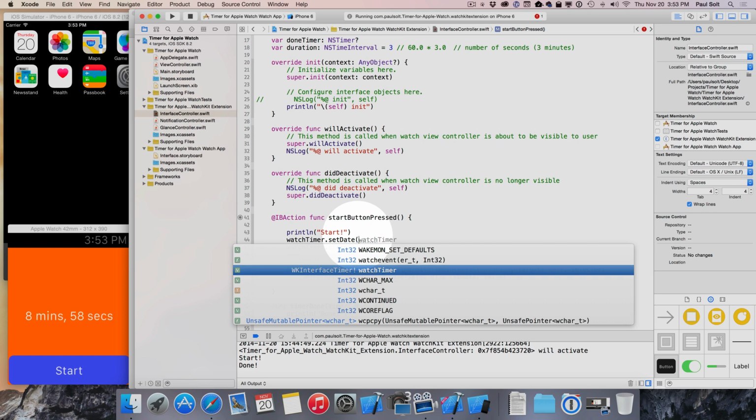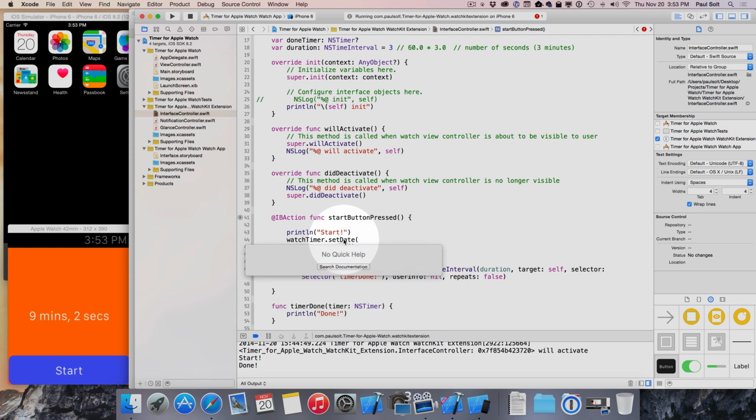And we can't just pass in, if you look at the message signature, I'll pull that up. And of course, quick help doesn't work with Swift. Super fun. If I back up and get rid of the parentheses and then I hit escape after set date, then we get sort of the preview. And we can see that it takes a date object. So we need to create a date object using our duration. And there is a method that we can use to create that date.